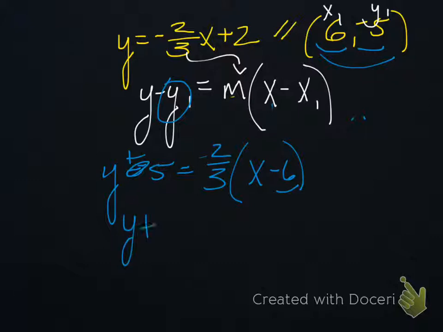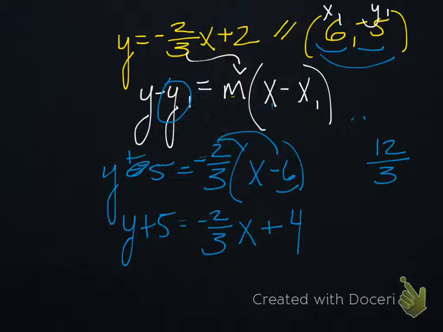We have y plus 5 equals a negative 2/3 x. You have to distribute, just a reminder. And then what is a negative times a negative? It's a positive. And then what's 2/3 times 6? Well, you could cancel: 3 goes into 3 once and 3 goes into 6 twice, or you could just go old school, say 2 times 6 is 12, 12 over 3. Either way you do it, you're going to get a 4. If you're having trouble with that, you need to watch a video on working with fractions.